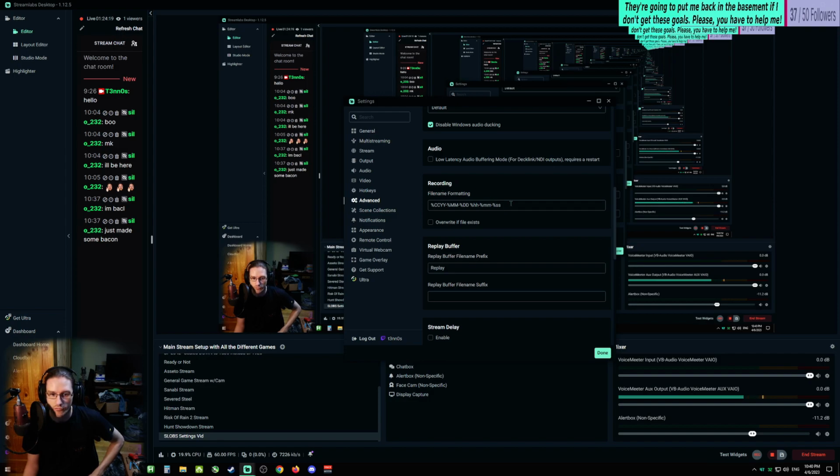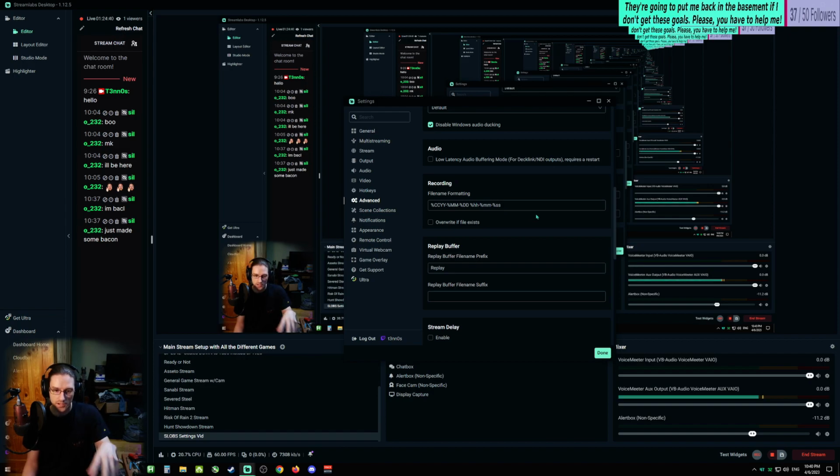What this does is when you record something, the way it'll name the file when it's done is it'll name it the year dash the month dash the day, and then the hour, minute, second when it was recorded.